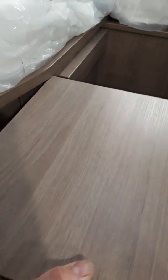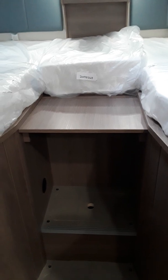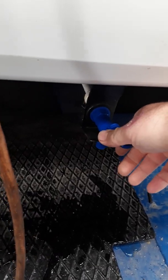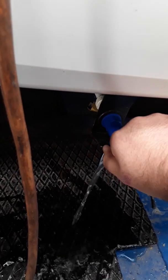Slides under here. And you have that cushion up under, inserted in there. The blue tap is your tap for your freshwater tank. If you want to drain that, make sure it's closed whenever you're filling too. Just simply turn anti-clockwise and it'll empty itself.